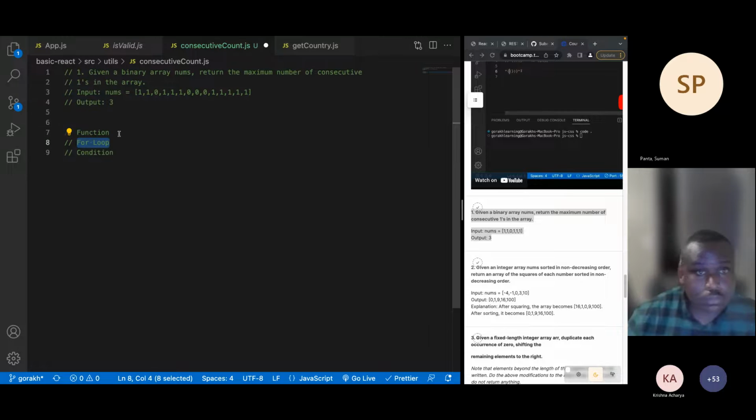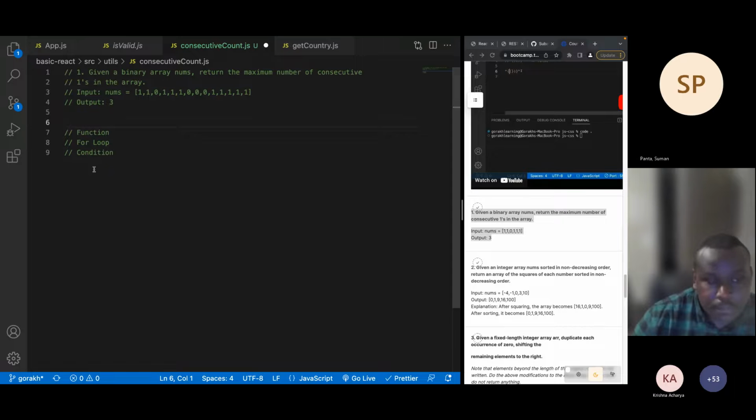So to solve this problem, you need to actually create one function, a for loop, and one or more than one condition, depending upon the requirement. So we are using function, iteration, and condition here to solve this problem. Guys, do you think you can try it first yourself? Can you try writing function, loop, and condition? You don't have to solve this problem correctly, but you can at least try writing function, loop, and condition. Do you think you can do that?